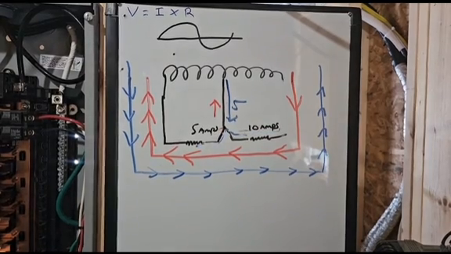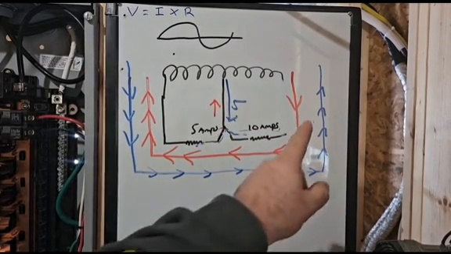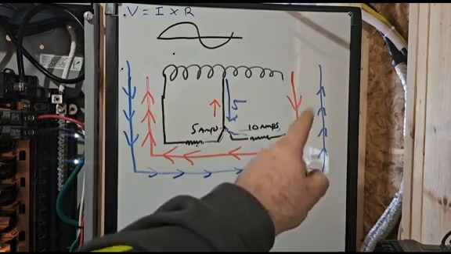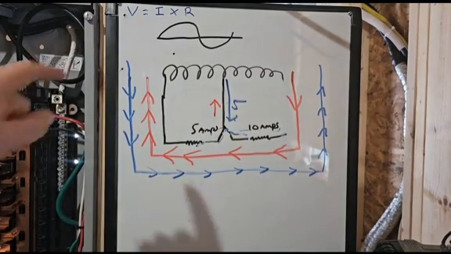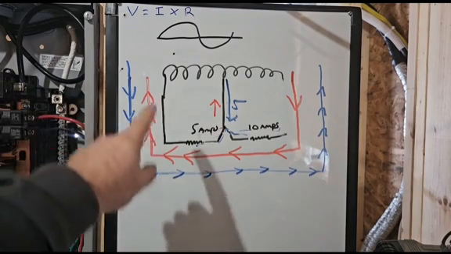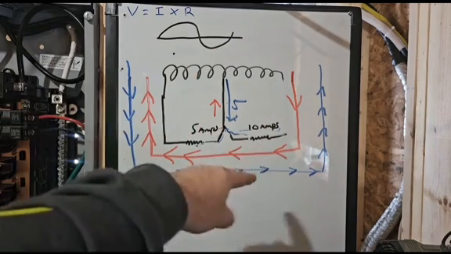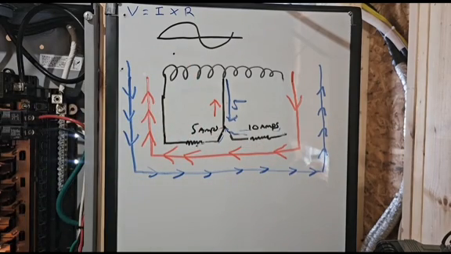To summarize: when the alternating current is causing the red end to be the high potential, the neutral accepts the extra 5 amps. When the blue side is the high potential, the neutral provides the extra 5 amps. That's what happens when you have an imbalance, and that's why you'll see an imbalance on the neutral.